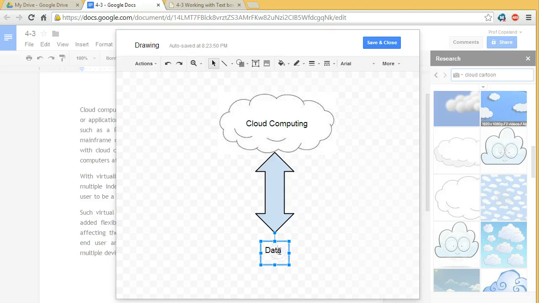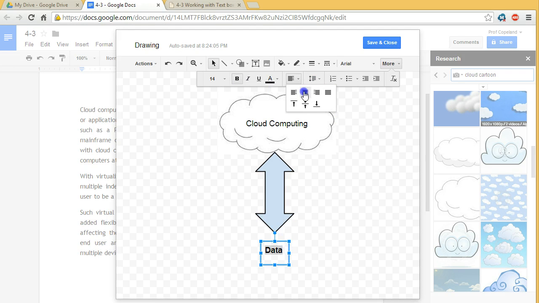Let's see, we also want to bold. In this case, we're going to have to get down under More to do the bold. You can also use Control B, and let's center that using the alignment.